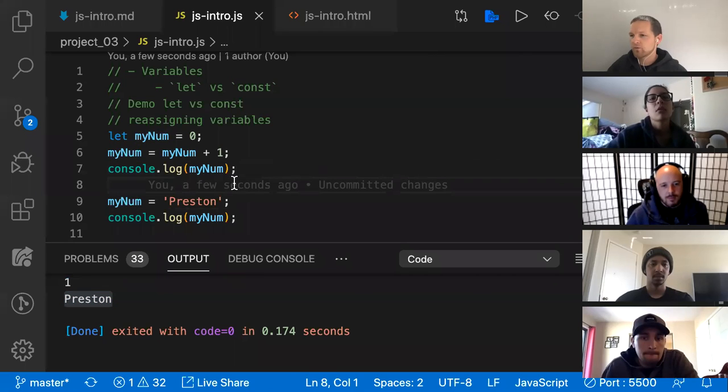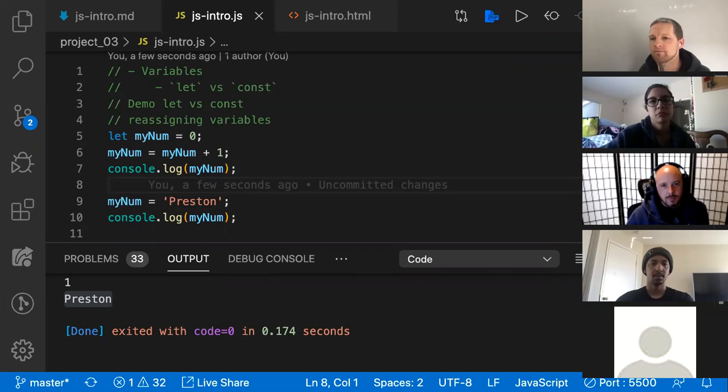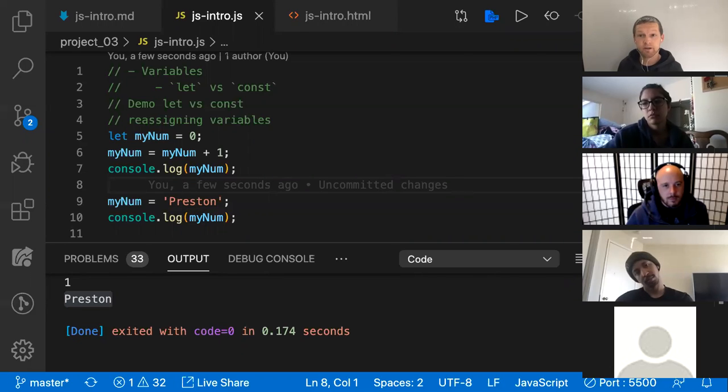Yes. Sorry, just a quick question. You said let my num, but I thought that when you reassign variables, you have to use var, not let. Does JavaScript let you get away with it? So in 2015, ES6 came out, which is a new version of JavaScript. And the whole world thought that var was a bit confusing, which it is sometimes.